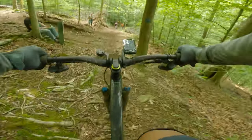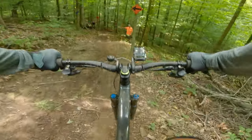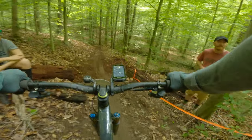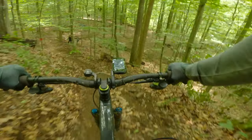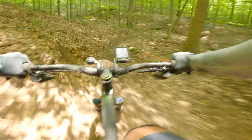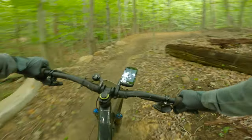Anyway, I am getting destroyed here on this particular course. It's a fun course, and it's very well planned. I can tell if I lived around here, I would be a monster just like these guys and gals are. And so, woo, coming down the hill. Yeah, I like going downhill better than climbing uphill.